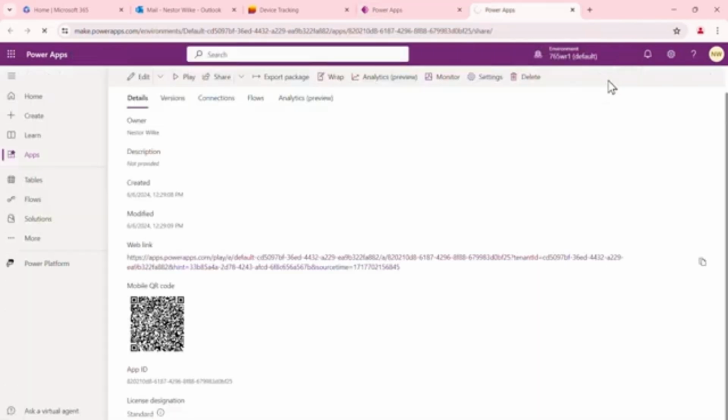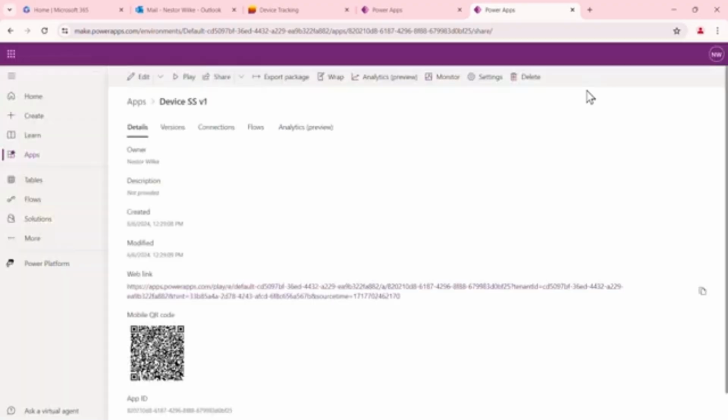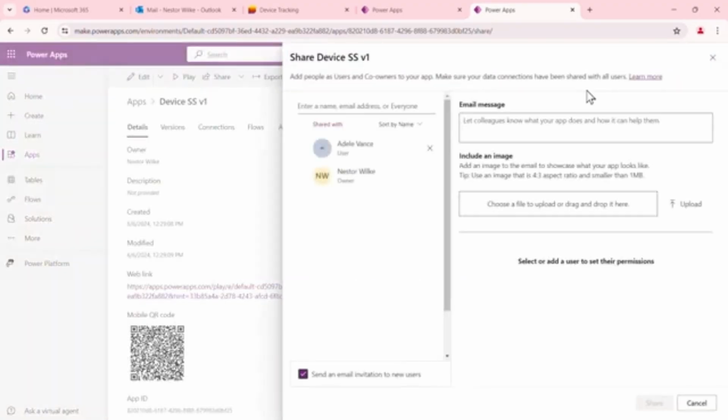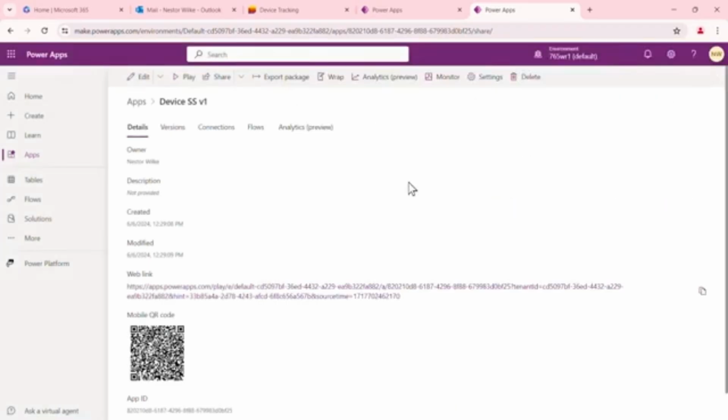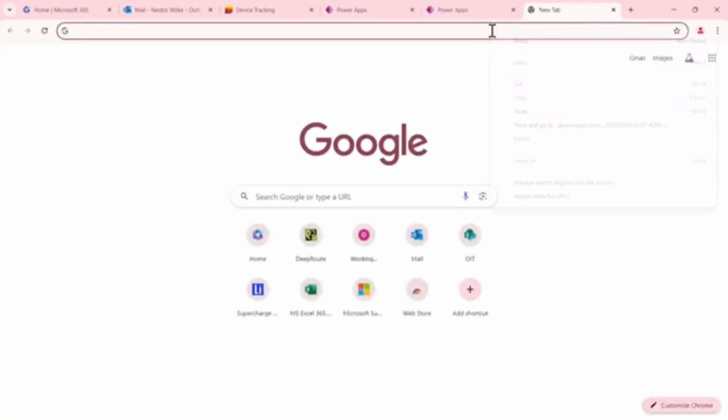Now, there's some other sharing options. We can share it as a part of a Teams channel as well. So there's several different ways that we can actually share it. If I want to come in here and share with others, I can do that. I can click on the individual recipients. If I want to promote them to a co-owner, I can go ahead and do that as well. Right. So we are good to go. I'll go ahead and copy this link. I'll go ahead and paste that.